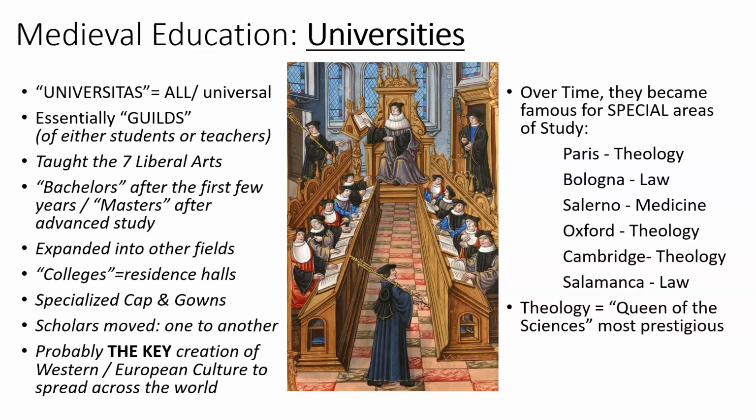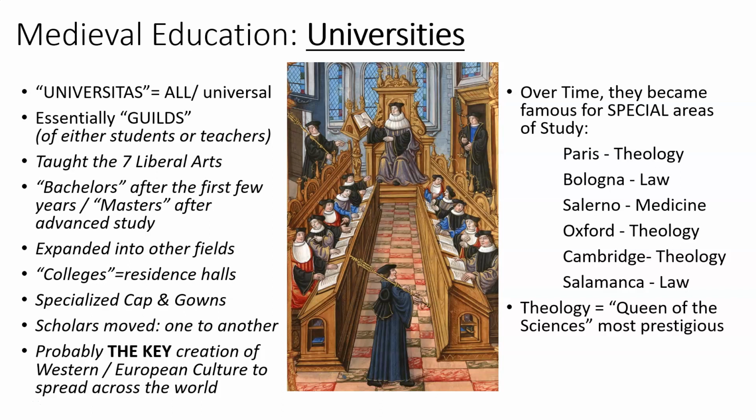Now, over time, it's worth keeping in mind, as your book points out, a lot of these universities did stretch into being known for particular areas of study. First and foremost, for theology was Paris, right? But as your book also mentions, there were some scholars from England studying theology in Paris who had to leave during a war, one of the many wars between France and England.